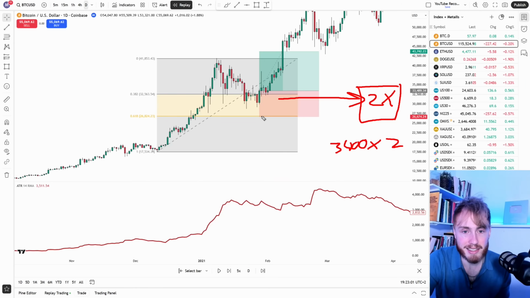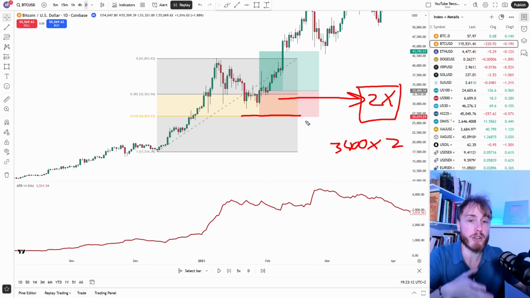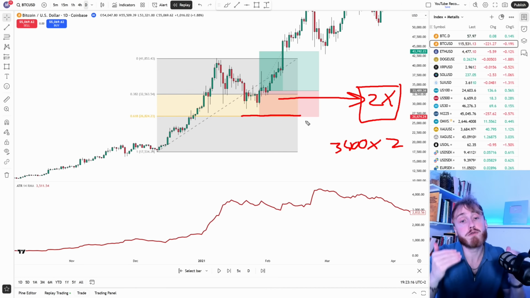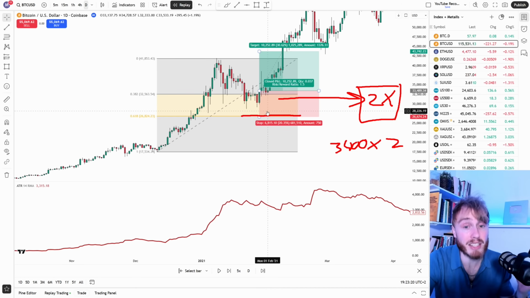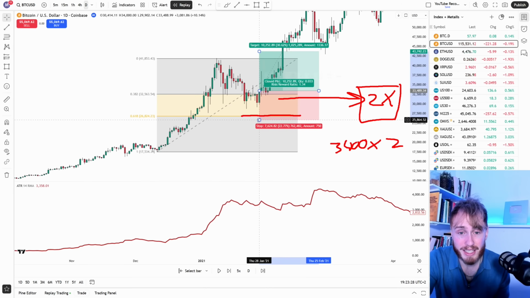And in this case, it actually makes some sense, because as you can see, this means we set our stop loss just below the golden zone. And remember from earlier in the course, the golden zone is the most common area for the price to reverse. So setting our stop loss below there is a good rule of thumb. And here you can even consider moving the stop just a tiny bit even lower to get some wiggle room.